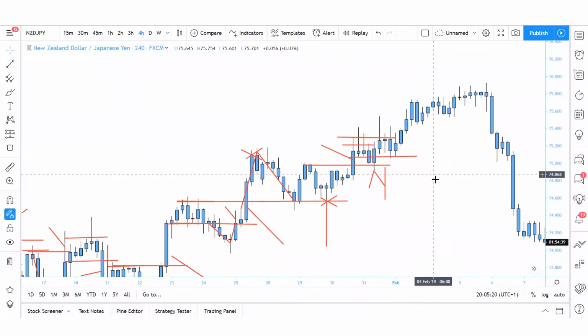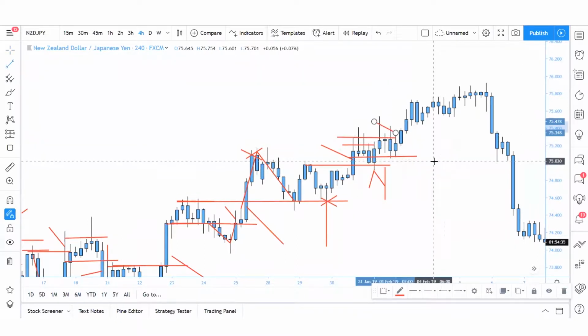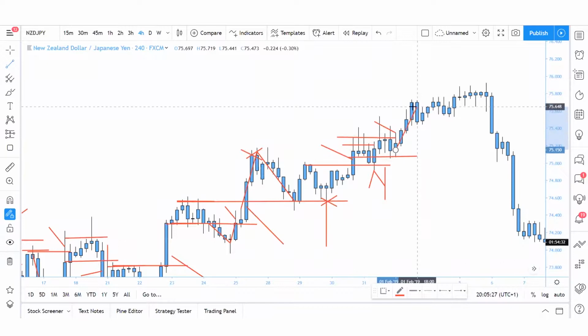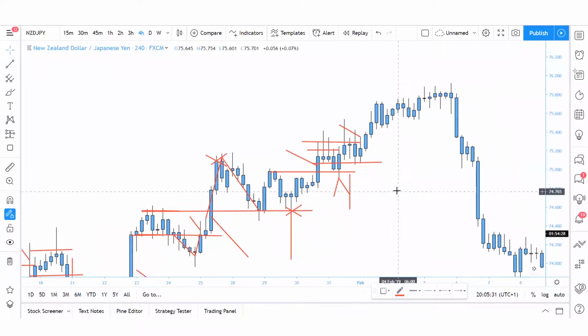It really consolidated. It broke from the top out of that consolidation, and I don't know if you would count that as that wick. So you see how it broke out from the top from the first candle, and then the second candle sort of wicked. We're not going to get too advanced.